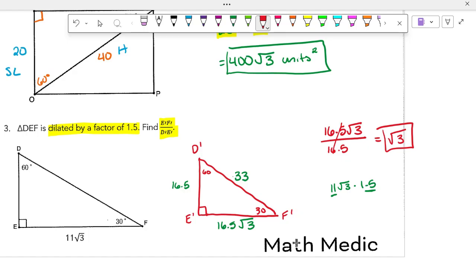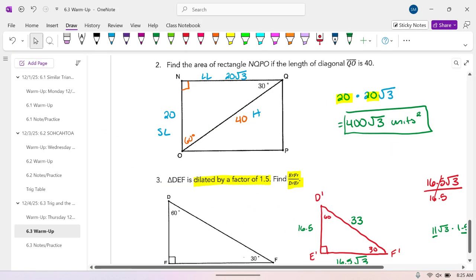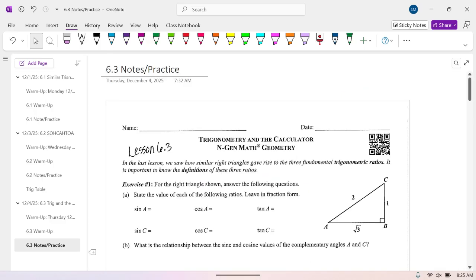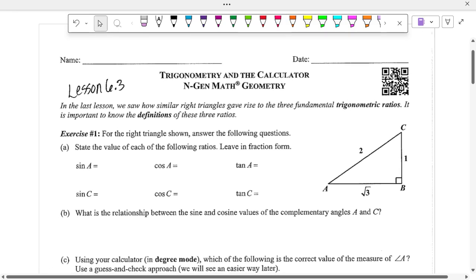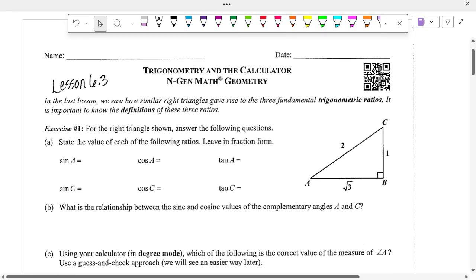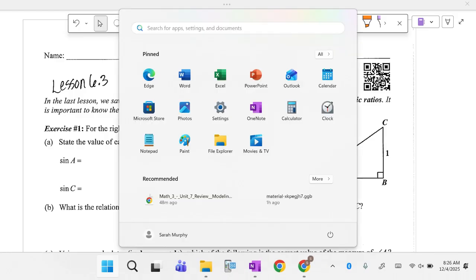Any questions on the warm-up? All right, so hold on to the ruler and protractor for right now, but go ahead and take out your packet and turn to page 9. And I promise I will check homework eventually, but a lot of y'all needed help, so I didn't get a chance to. Now, you're going to also want that trig table paper that I gave you yesterday. So take that out as well.